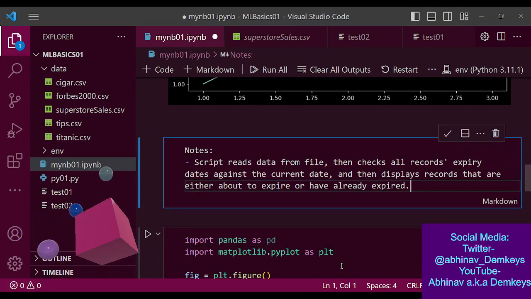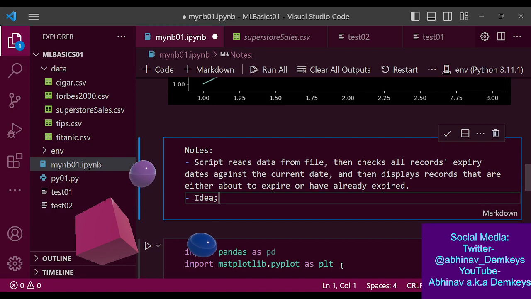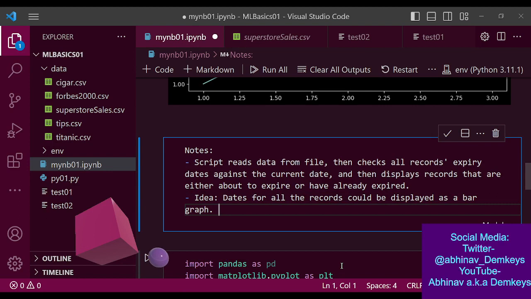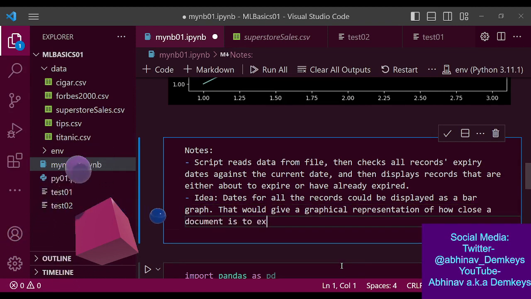Idea: dates for all the records could be displayed as a bar graph that would give a graphical representation of how close a document is to expiring.